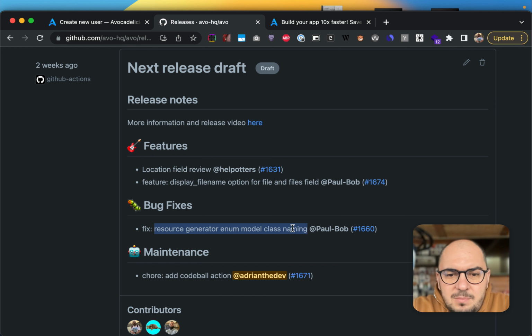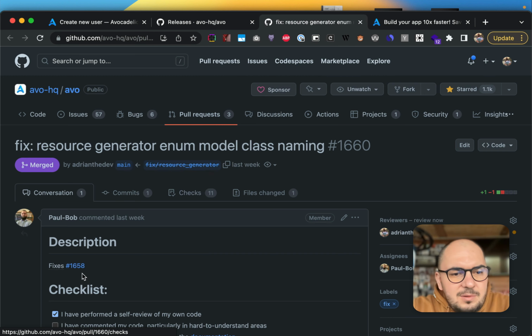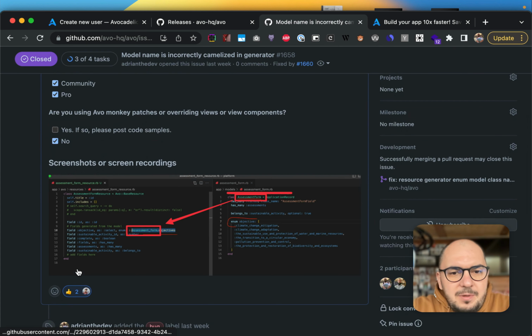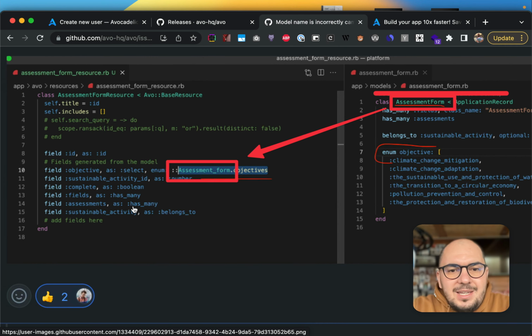Resource generator enum model class naming. What is this? I think this is another regression. Let's see. Oh yeah, perfect. Whenever you're generating a new resource, Avo tries to figure out what kind of fields, what kind of record that is, and it will generate the fields for you.